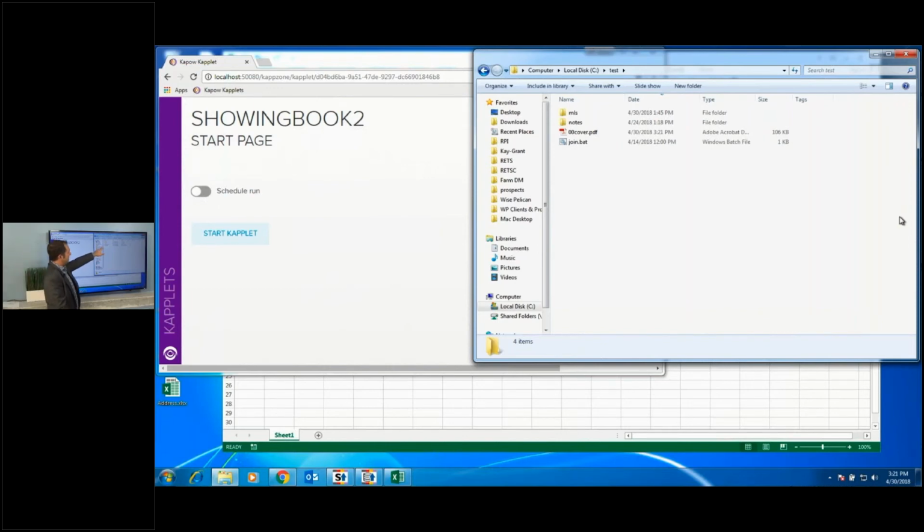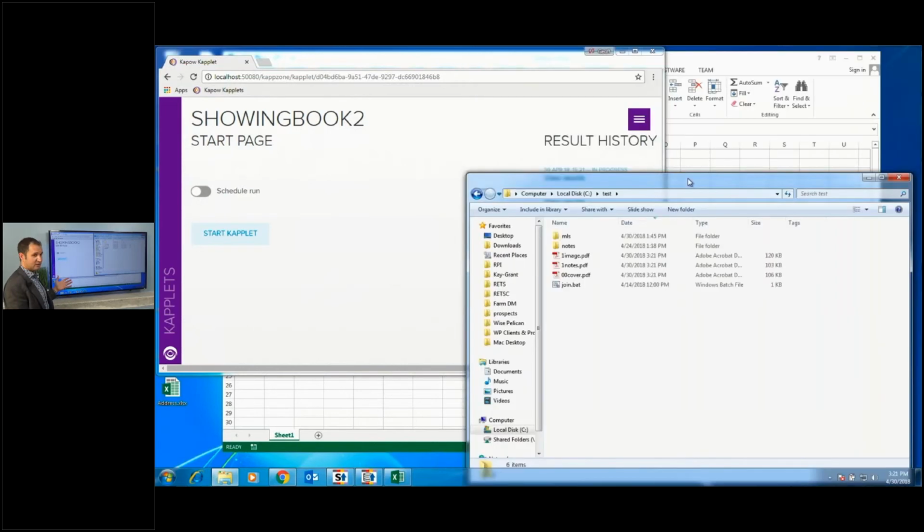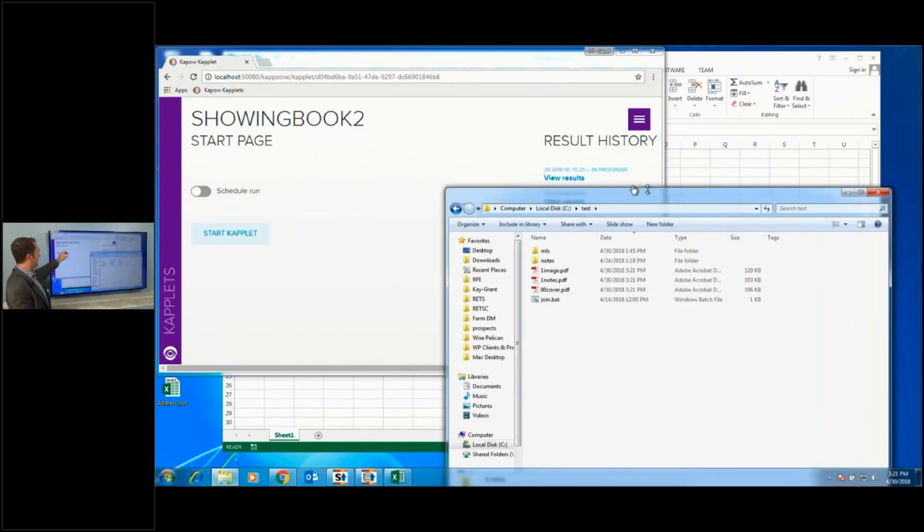So you'll see that Kapow has now written the cover page for it. And what's happening now is Kapow is going back through those steps of actually going into the MLS, going to that first MLS number, again, acting like a human, saying, hey, I want to print this PDF for my client.